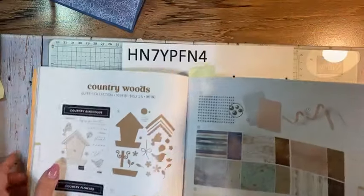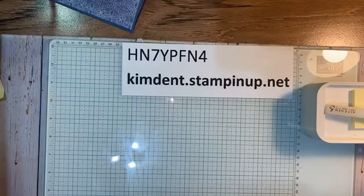All right. The kit that we're going to use, it's really easy. Oops. I'm going to bring in my trimmer.